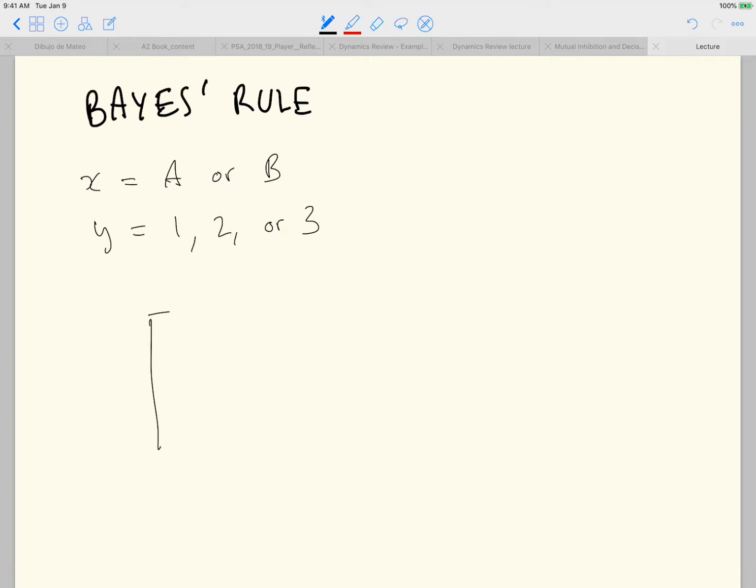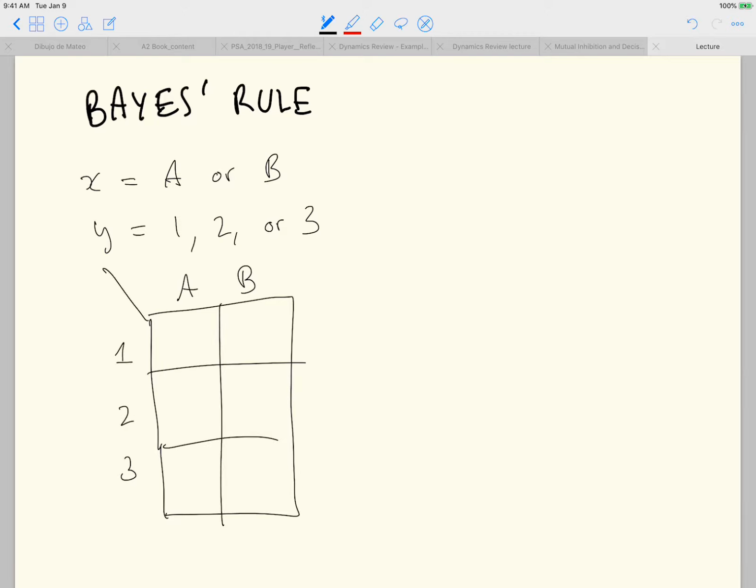So let's just write those out. A, B, 1, 2, 3. Right, so this is x and this is y. So those 6 possibilities, that's our universe. Each one of those possibilities has some probability of happening, and those probabilities have to add up to 1. And for different things, the numbers could be different, right? As long as they satisfy those two properties, we've got a proper probability distribution, everything's well defined. So let's say that the probabilities for each of these 6 looked like this.